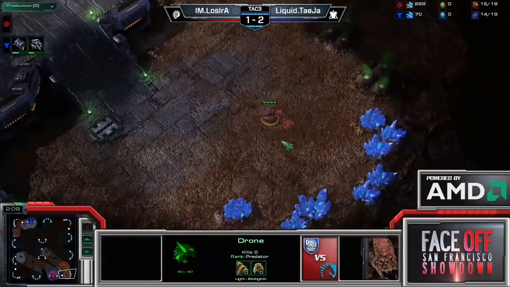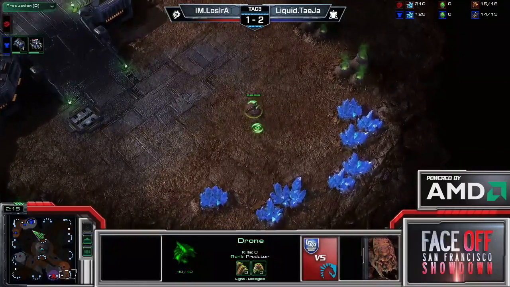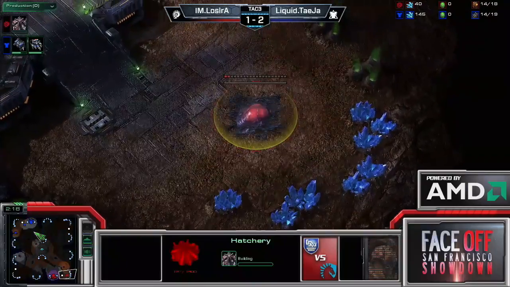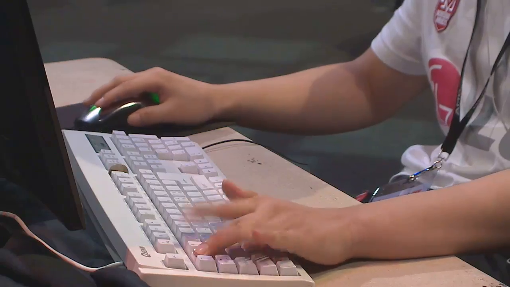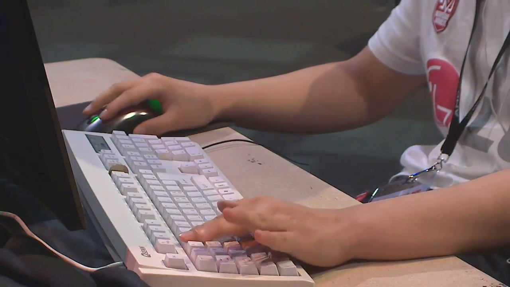Of course, going for that 15 hatchery. No surprise there, as it is kind of the most standard of standard openings, and probably all of StarCraft 2 is 15 hatch against Terran. But look at those hands, man. That is some fast APM. Yeah, that's insane. Crazy fast.